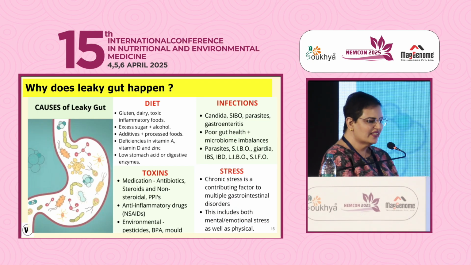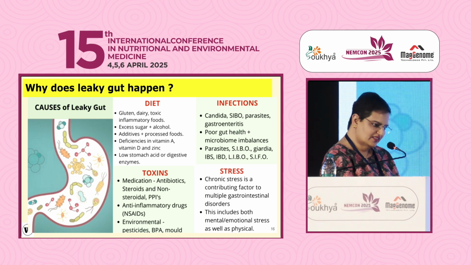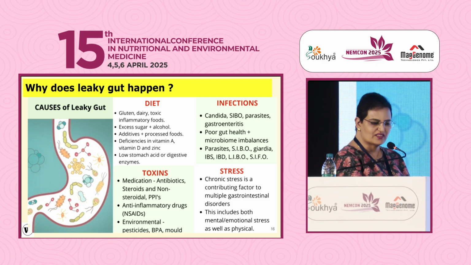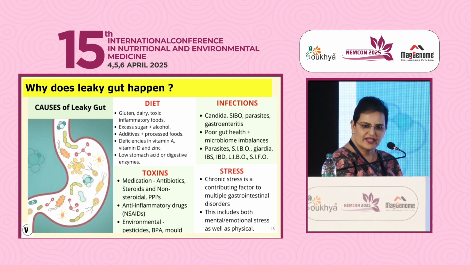So, why does this happen? Whether it's your diet that cannot be digested, whether it's the toxins, whether it's the stress or infection, it is the oxidative stress within the small intestines that cannot be reduced or overcome by your microbiota. Therefore, the zonulin levels are released to move that oxidative stress into the systemic environment so that it can be reduced.